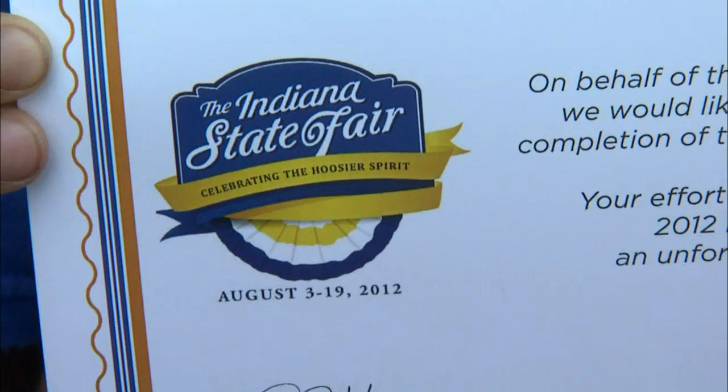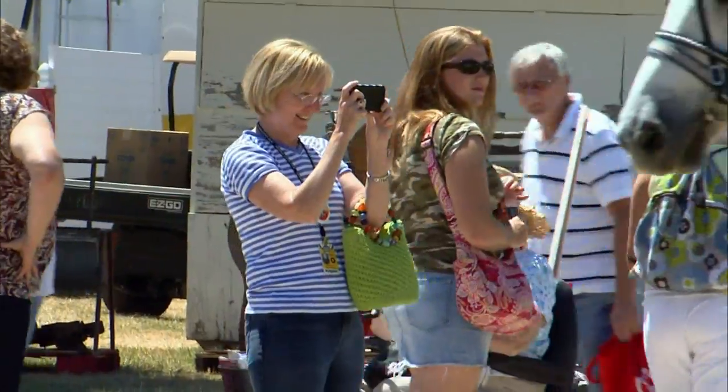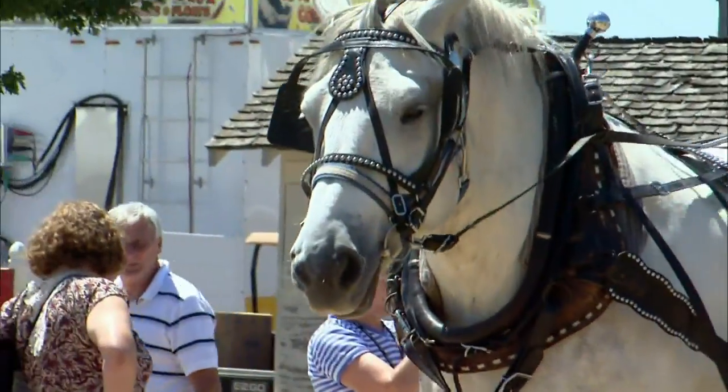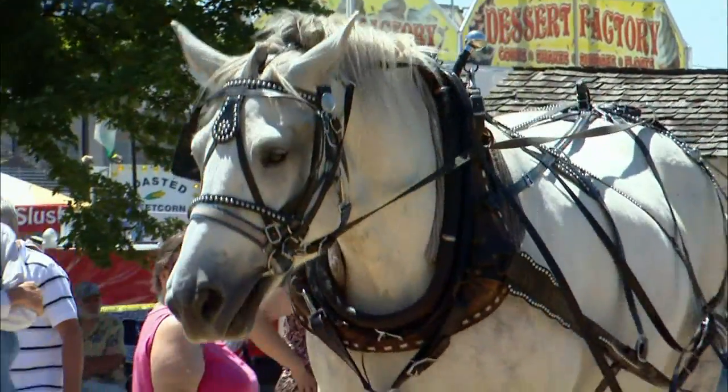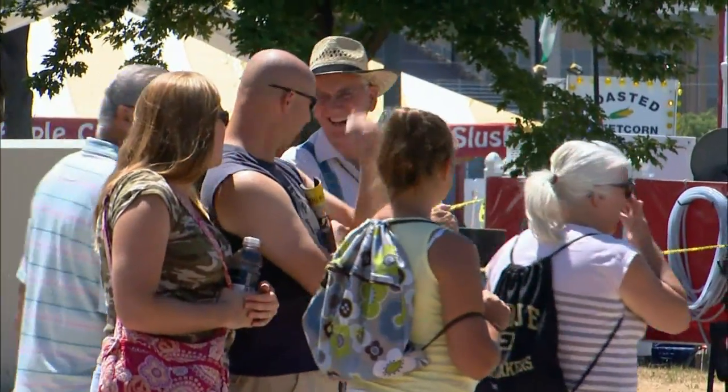Lucian Anderson and his grandson Devontae picked up their certification for boarding horses. It's not overwhelming. But it does bring certain things to light, just keeps you in the loop and makes sure you're prepared when people come on the fairgrounds. Anderson says, among other things, the exam reinforces how to direct people in the event of an emergency.